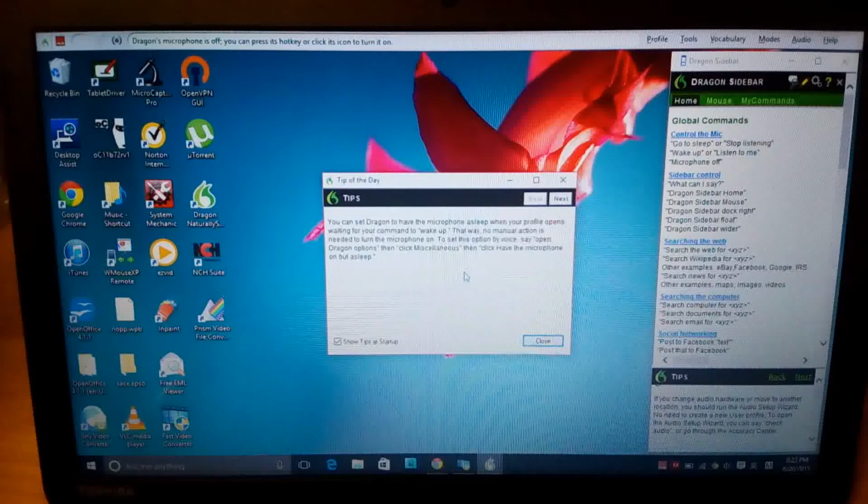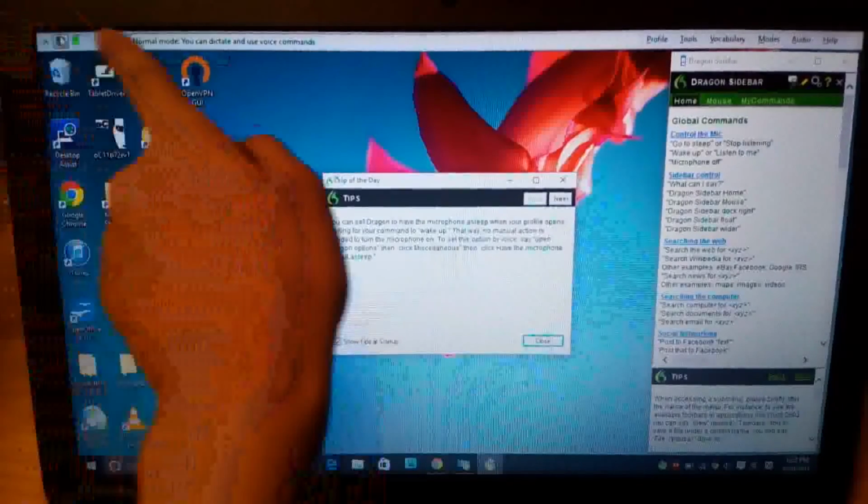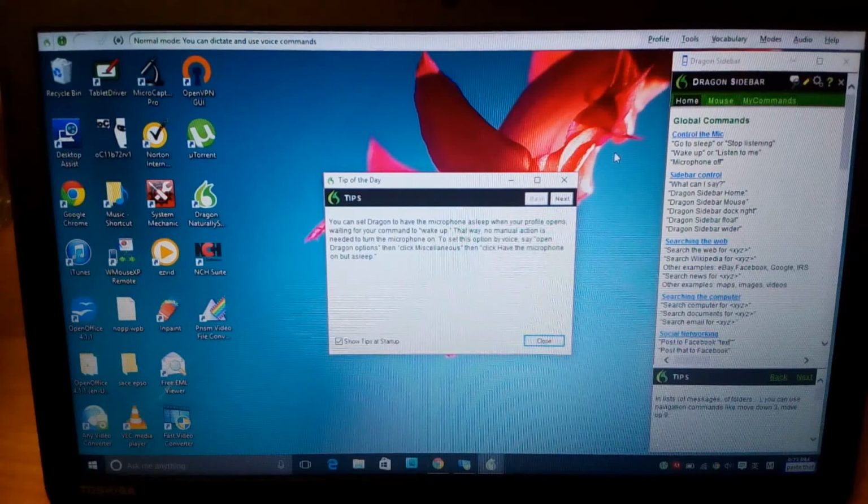But it is, again, a bit more accurate than the built-in recognition software that I tried with Microsoft Word in the past. So doing a quick demo, I'm going to turn the actual microphone on. So again, you do lose a little bit of your screen real estate just because this bar will always be on the top no matter what you do. Alright, I'm now going to go ahead and talk to the software. Open Notepad.